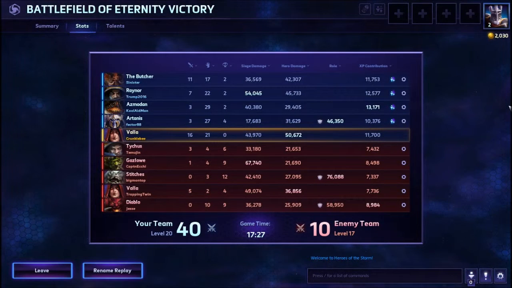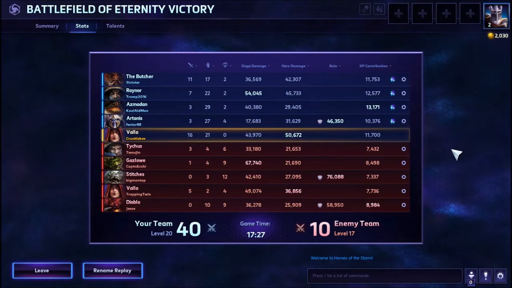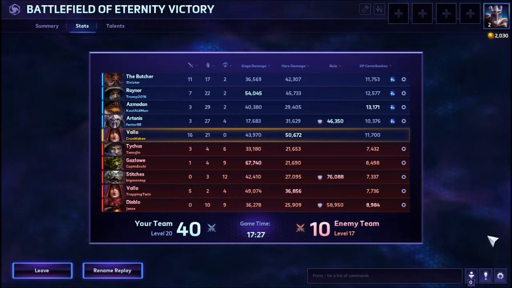So stats, I got number 1 hero damage with 50,000, followed by Mr. Raynor. Not sure what build he was going. He was going a survivability build rather than an auto attack, which is kind of interesting. Enemy team, highest damage was the enemy Valla also, but obviously the enemy team's big fatal flaw was their Stitches, who provided 12 deaths to us, just feeding us relentlessly, resulting in a final takedown count of 40-10, which is kind of a landslide victory by anyone's notion.